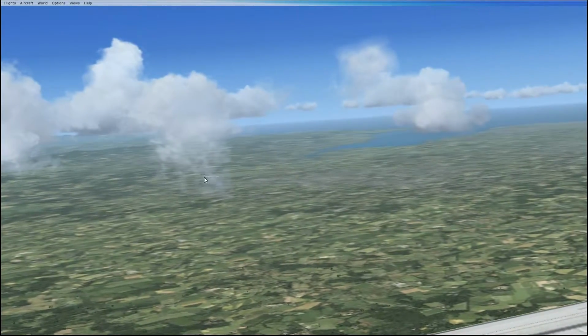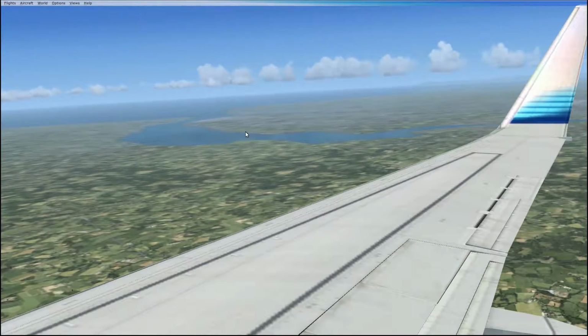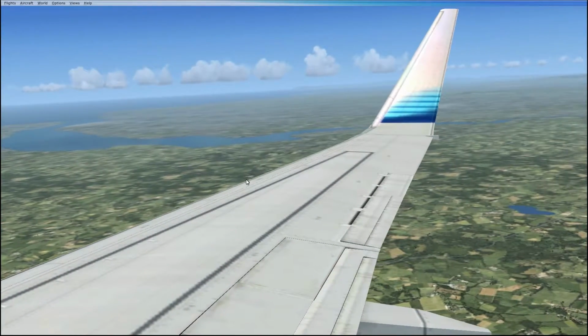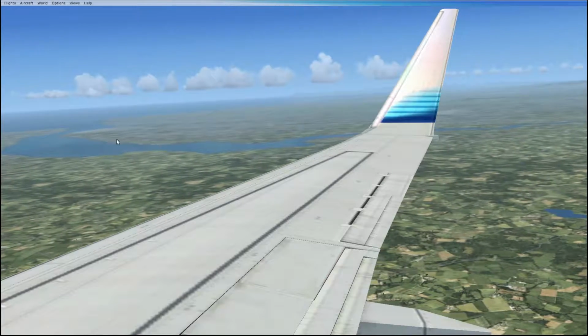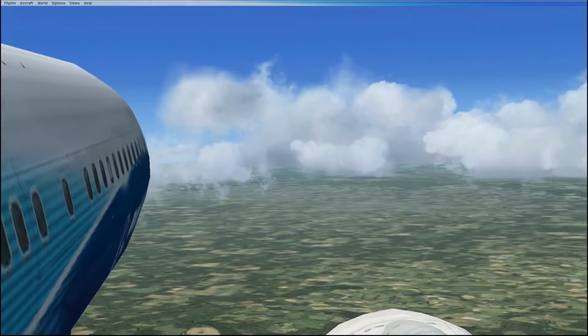So we've got Harden Airport here. Liverpool Airport is actually down there, because there's a Runcorn Bridge, and Liverpool Airport is along here. So we're going to just do a nice little loop.